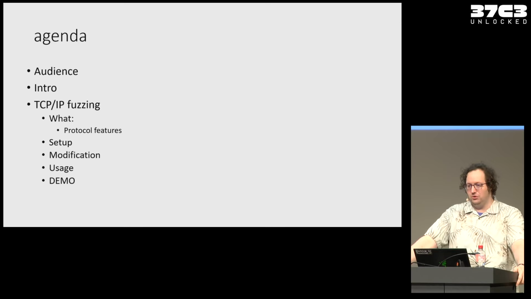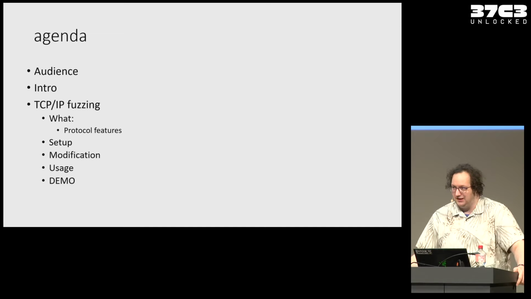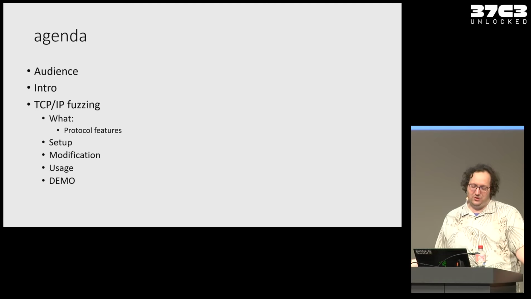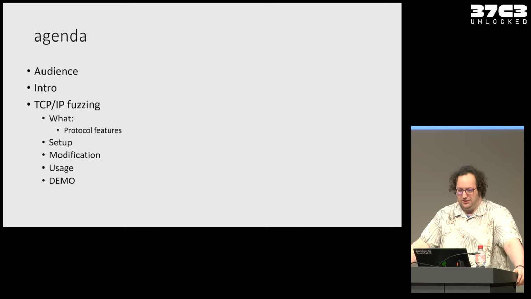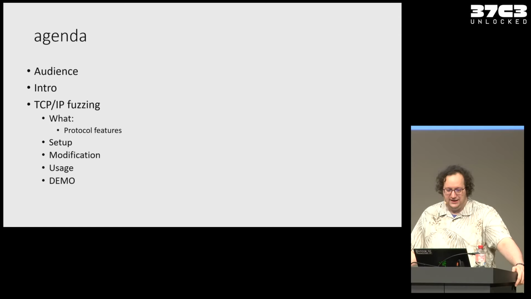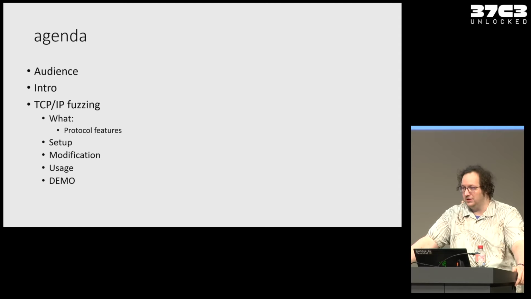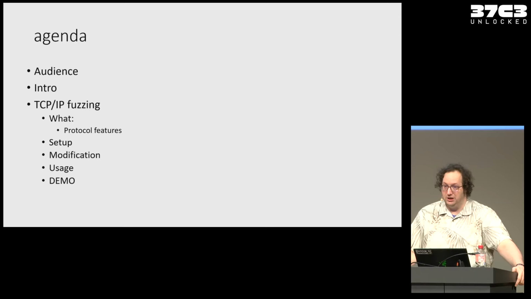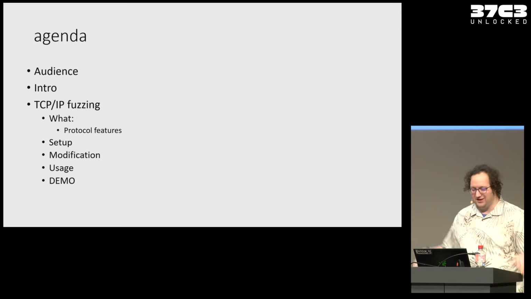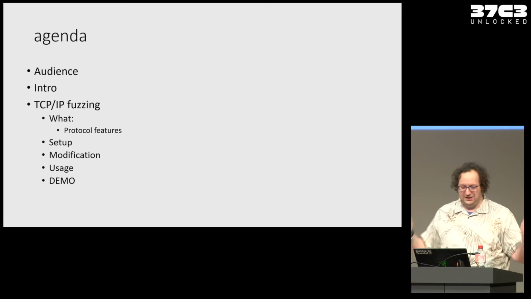What am I going to talk about? I'll have a slide talking about the audience that might be interested, but if you're here, you probably know who you are. Then I'll go into a little bit of the history of doing TCP/IP stack fuzzing and low-level network fuzzing, and where the state is today, and then move on to where I see it going, which is the crux of what I'll be presenting, and how we go beyond that. The middle part of my talk is where I'm at, so how I envision doing the quote unquote next level, whatever that means, of TCP/IP stack fuzzing.